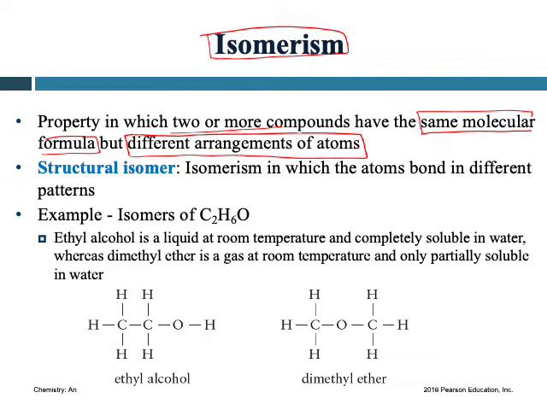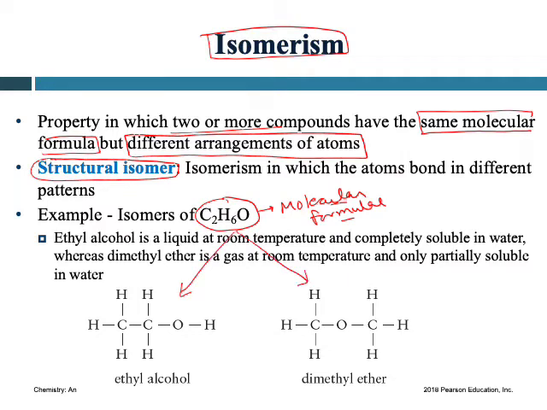So let's take an example. One of the types of isomerism is called structural isomerism. This is the difference between the structures when you're making a structure from the same molecular formula. So let's understand what it means. So this is C2H6O, which we call the molecular formula that we learned, right? This is a molecular formula, but from the same molecular formula I can make two different structures. This is structure 1, this is structure 2.